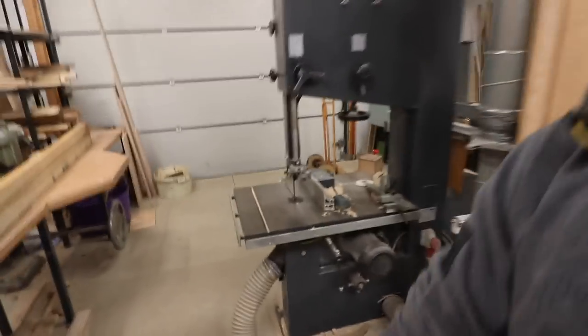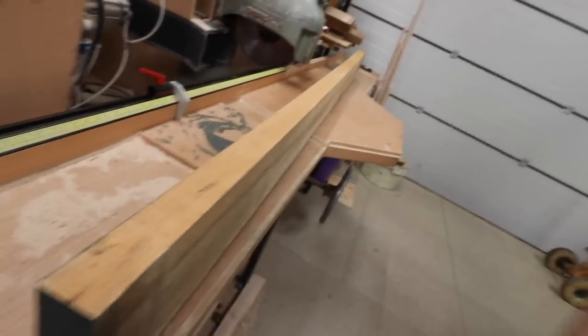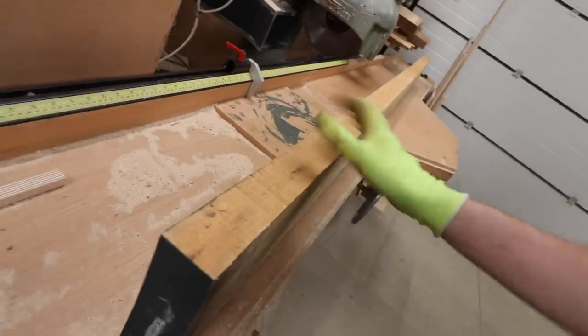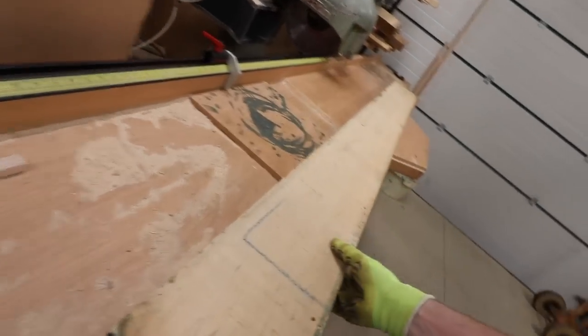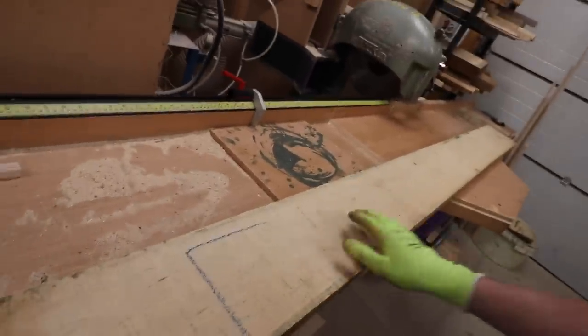So this is the wood I'm going to be using. It's called Tulipwood, or poplar if you're American. It's a fairly stable, quite durable timber in terms of density. It's quite strong timber. It's got a very fine grain, so it's great for painted applications. It's not so good for staining.